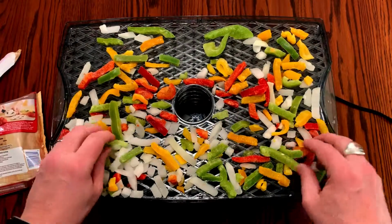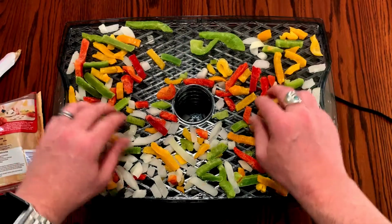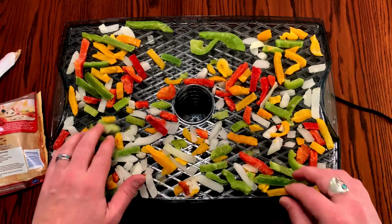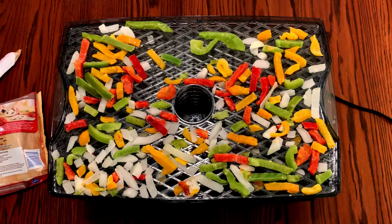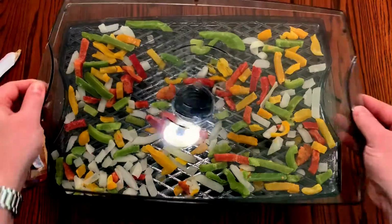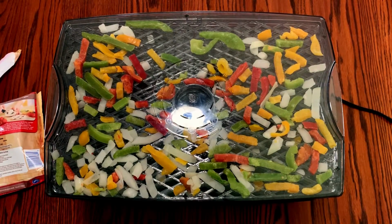And I'm not super concerned that some of these littler pieces are falling to the next tray, because they're going to get caught on one of the trays, and all the trays are clean and ready to go. So we're just going to put the lid on it, and I like to do mine on low and just let them go for a day or until they just feel right.